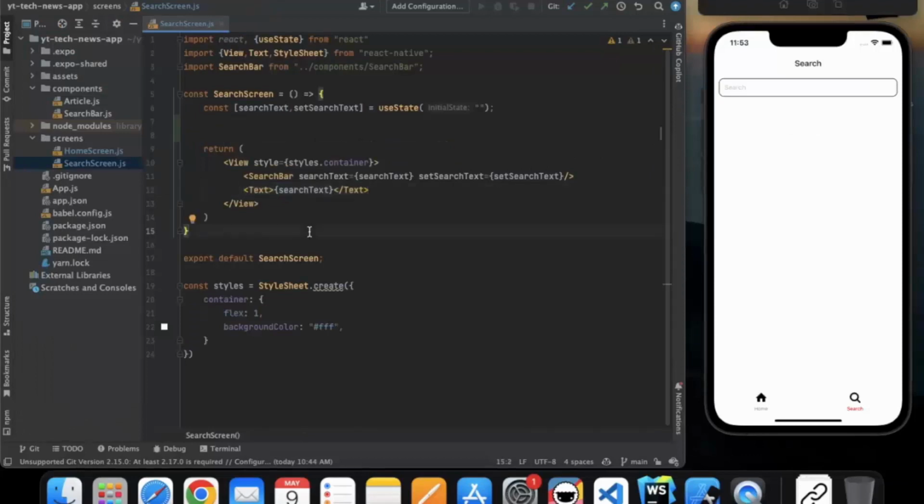So we will create a function. Whenever user types something and presses enter on the keyboard, we will populate the result with the search string. So let's create a function. Let's say search article.